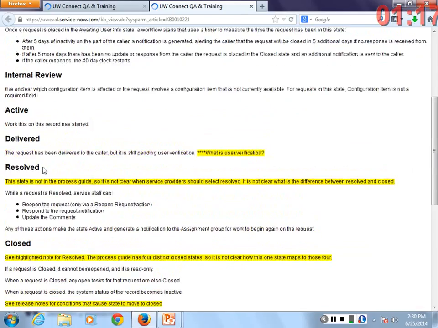Let's talk a little bit about resolved. Resolved is a status that you would put it in, or the state you would put it in, if you believe you've actually fulfilled the client's request and don't expect any further follow-up. What will happen is they have 3 days to object. So they can click on a link to open, or they can reply within 3 business days, and that will actually make this request active again.